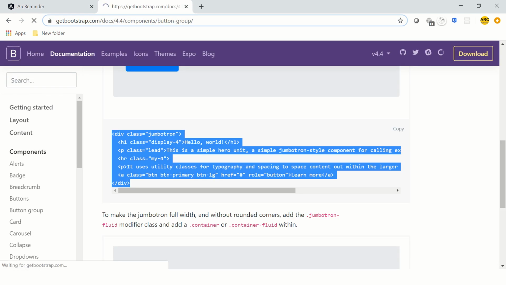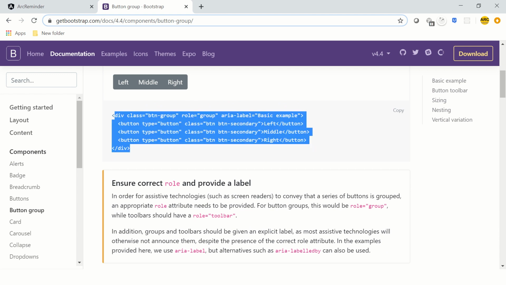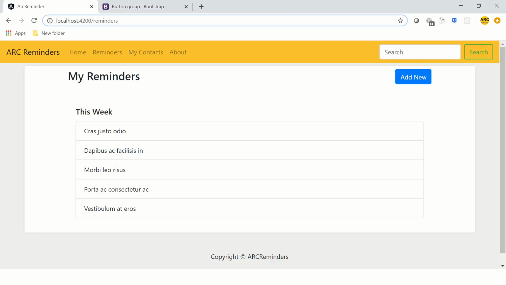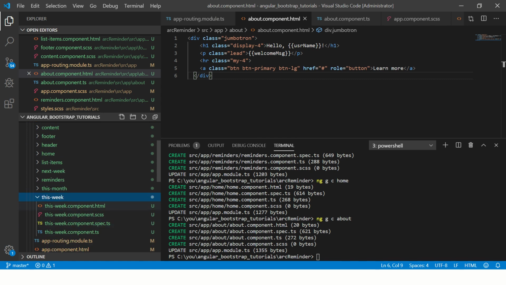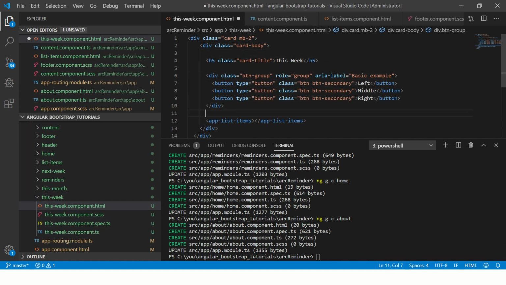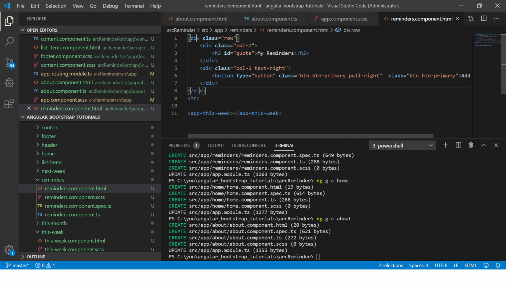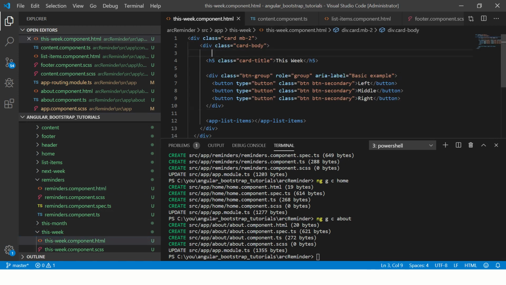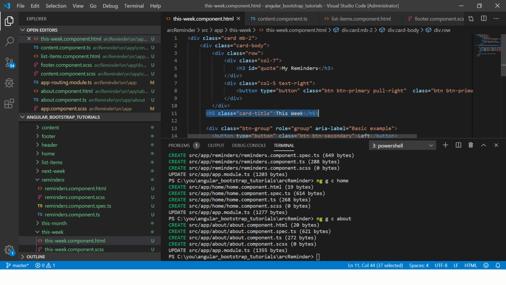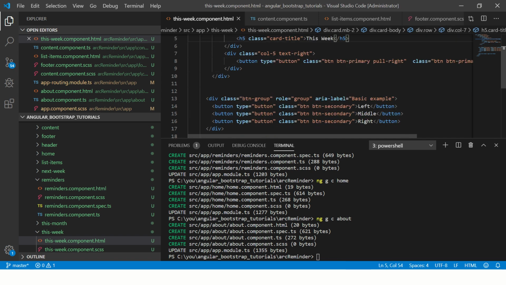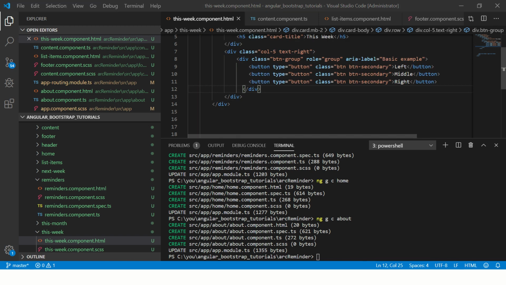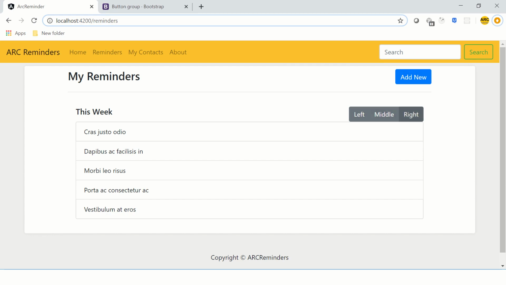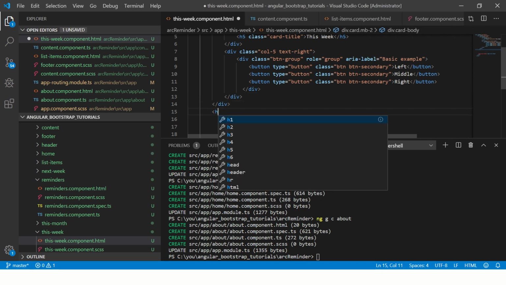So let's go to the button group documentation, pick up the basic button group, and we will attach some actions to it. So you go here and then go to code. Now here I'm going to go to this week's list, and in the HTML I have this title. I'm going to put a button group here, but we need to modify this a little bit. So what I'm going to do is take a row and put it here, so that I have my beautiful layout for this week also. And then I'm going to use the button group inside this column. So it's like row and columns, right? I'm creating a row with two columns. So now you can see I got this on here. So what we'll do is we'll put an HR so that it separates out.